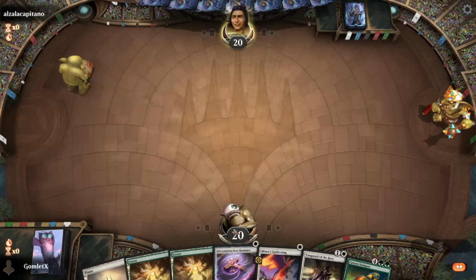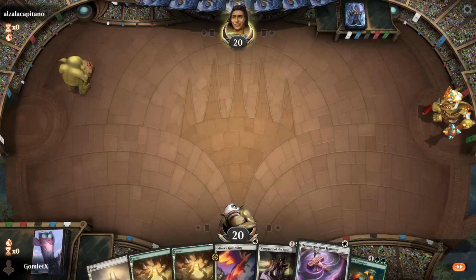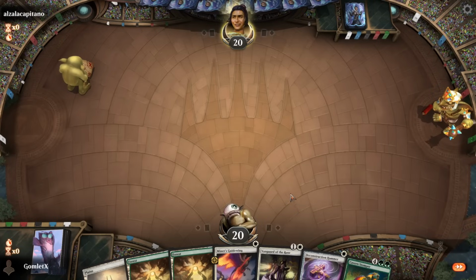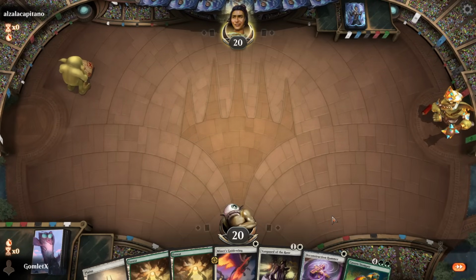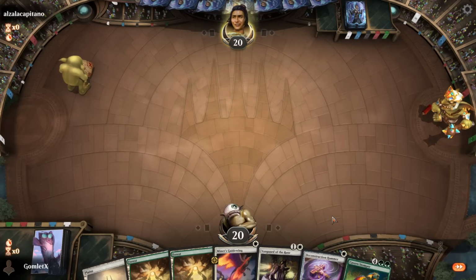Alright, here we are on the play for game 1 with a solid curve. Guidewing into Vanguard into Hammer. And that gives us several turns to draw into some more threats as well. Even if I draw exclusively lands till turn 3, we're going to be fine. We'll have good stuff to do with our mana.